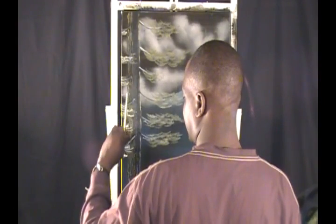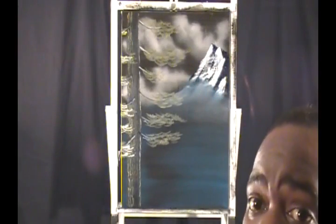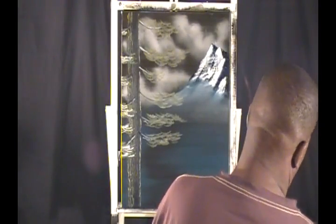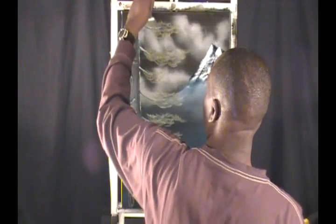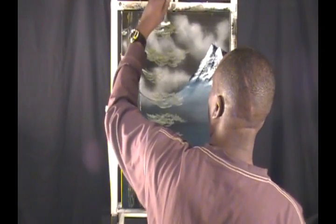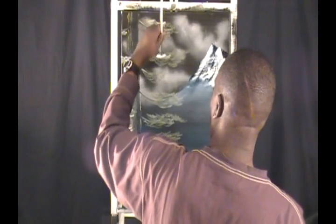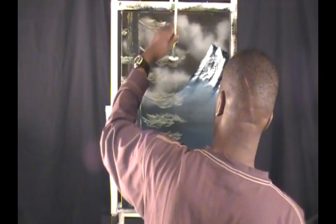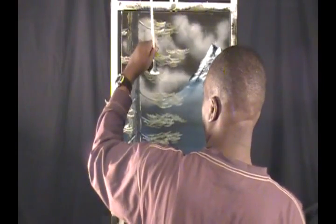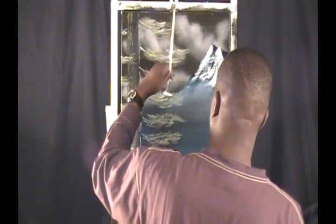Alright. There you go. Pretty neat, right? We're going to do some on the other side also. I'm still sticking with the Magic White. And just let's highlight a few. Like so. Let's highlight a few. Like I say, leave some of the other colors in there. Alright. Give the appearance of some of the light bouncing off of the pines here.